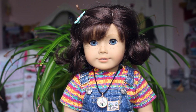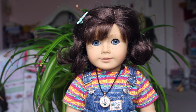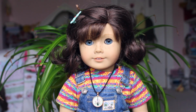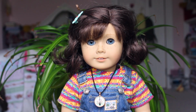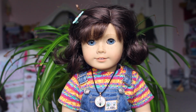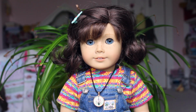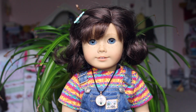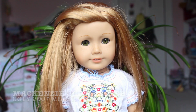I always wanted her because she was from the year I was born, but now that I have her, she's actually one of my favorite dolls to photograph if you've been on my Instagram lately, and she definitely has a lot of personality, which I think is really fun, and I'm very happy that I have her. I got her in a lot of dolls. There were 3 of them, and I'll mention the other 2 when we get to them. I got them on Mercari for like $110 or something, so she was probably like $40, $35. So she was a super good deal, and I'm really happy that I have her and that she's in such good condition.